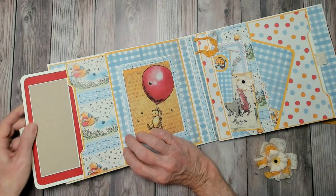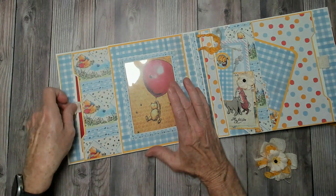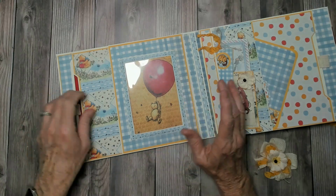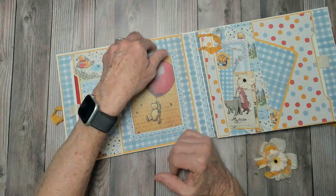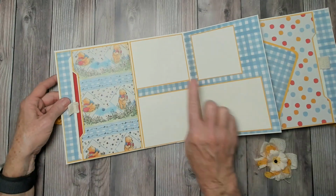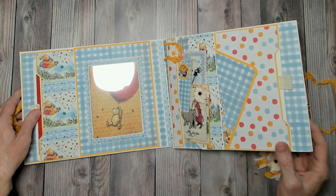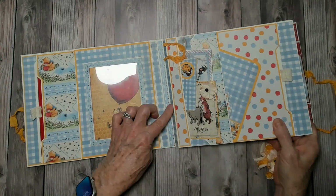That just slides right in there, and you just push it all the way in. You've got your pull tab here with the ribbon. That makes it a little easier. Then we've got the frame here that you can replace this little image with if you wanted to. This flips back. Lots of places for photos here. And then this is the single page.